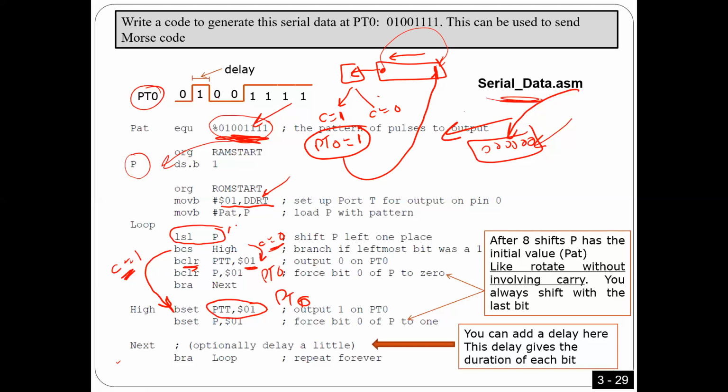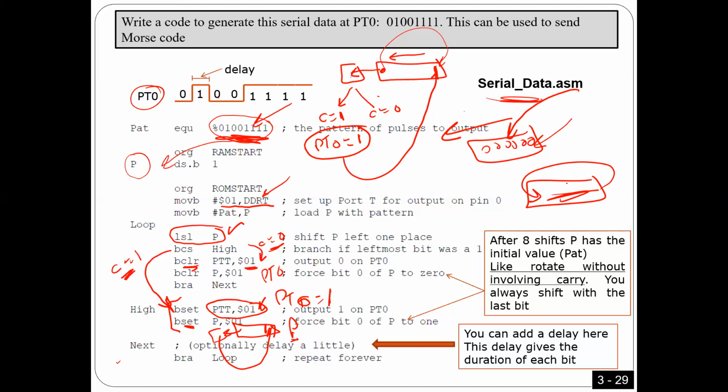Number one, you shift. Number two, if the carry is high, I'm gonna come to here to do two things, not one thing, two things. Number one, I have to output one, so BT0 equals one. Number two, I have a bit set, so I have to put one here in P, so that the bit I got here is like a rotate. Actually, I think we have a lab on this, so it's exactly a rotate I'm doing here. So that after each shift, I'm gonna get the same number again and keep repeating.